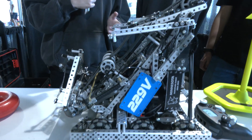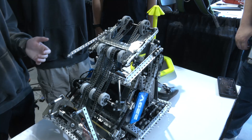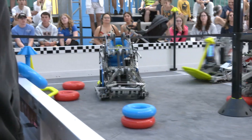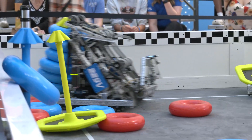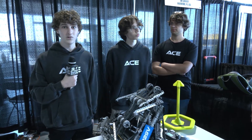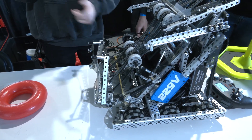Yeah, absolutely. When we started designing our robot, we really wanted to prioritize scoring on mobile goals. We looked back at Tipping Point a lot — that was a previous VEX game with a very similar concept of grabbing mobile goals and scoring rings onto them, so our back clamp is kind of modeled off of some teams from there. For our intake, we use flex wheels because these rings are much flatter and we really wanted a very consistent intake. The other thing we looked at was wall stakes — we realized mobile goals will be fairly even between teams, so wall stakes would kind of be a tiebreaker. We looked at different designs that could grab and score two rings at a time on the wall stake, and this is the mechanism we came up with — we call it the dunk mechanism. The concept is simple: grab a ring with the claw, grab one with the intake, then use what we call the dunk macro to score.